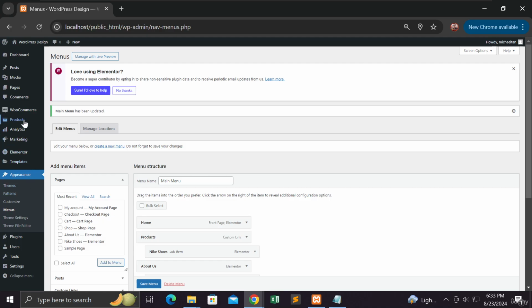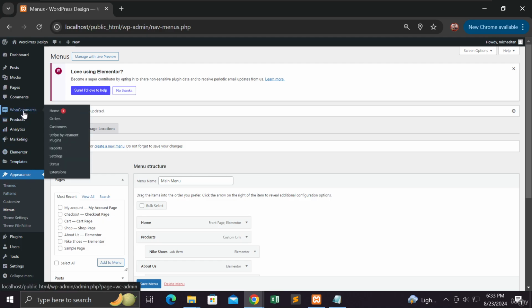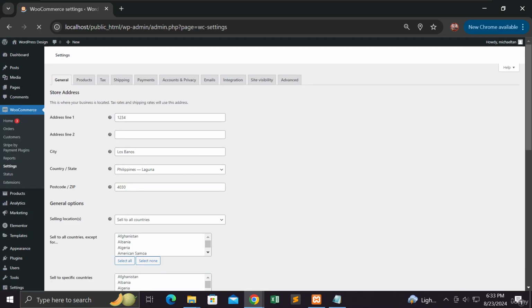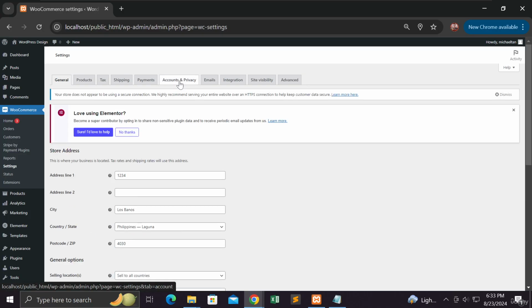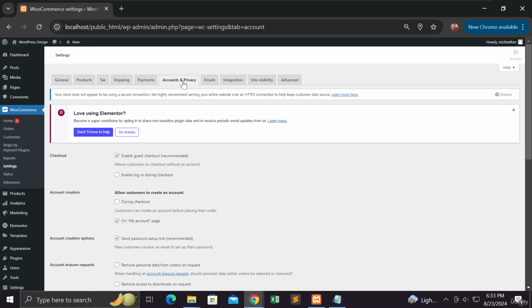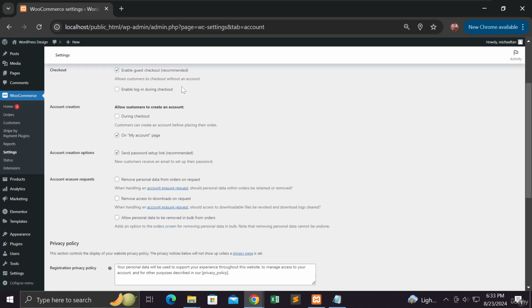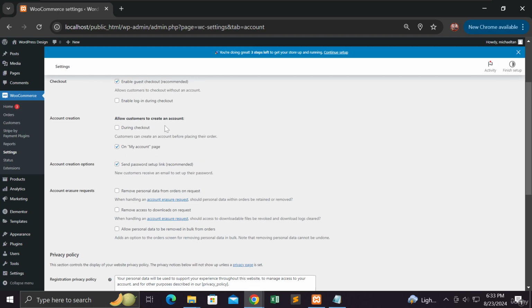So let's go back to WooCommerce and proceed to settings. Okay, because right here we have the accounts and privacy. So right here, accounts and privacy, I've just clicked, and right here we have the option on my account page, they can create account.